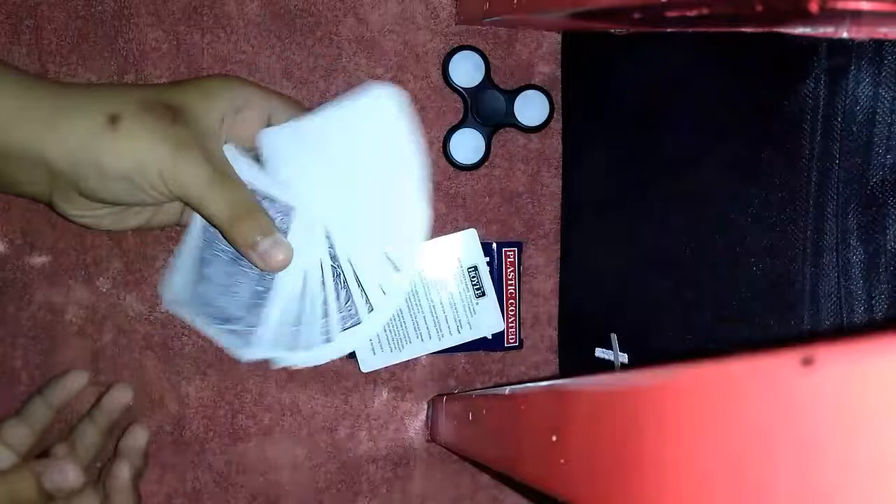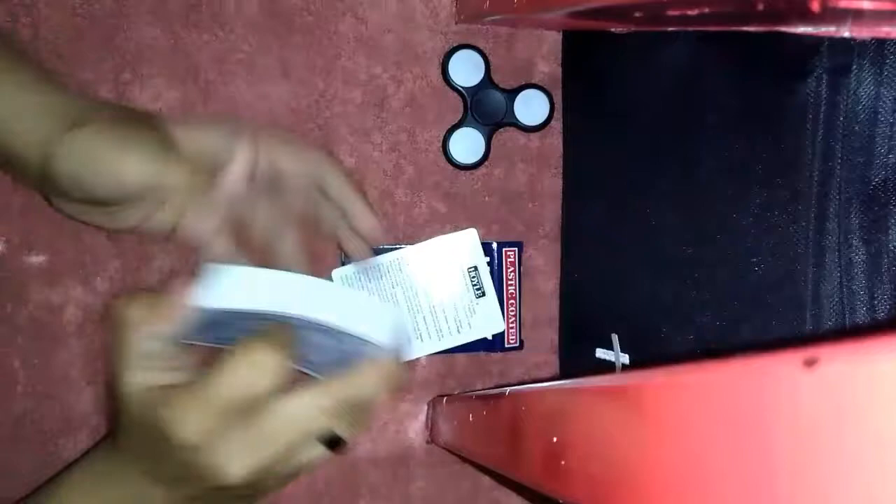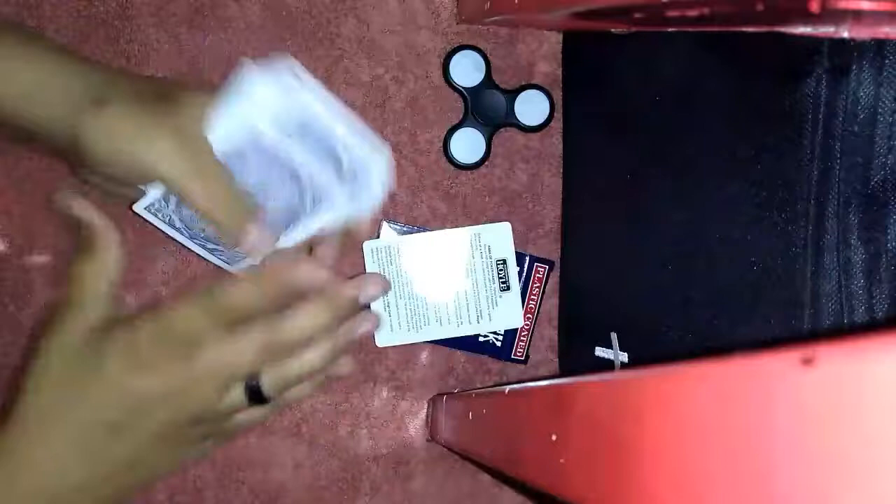It comes with this card, and the ace of spades has this Maverick logo — made in China. These cards are terrible at handling. You can riffle shuffle, you can one-hand cut, you can spring — but it's basically impossible to faro shuffle because it's plastic coated, and when you try to faro shuffle it just won't work.